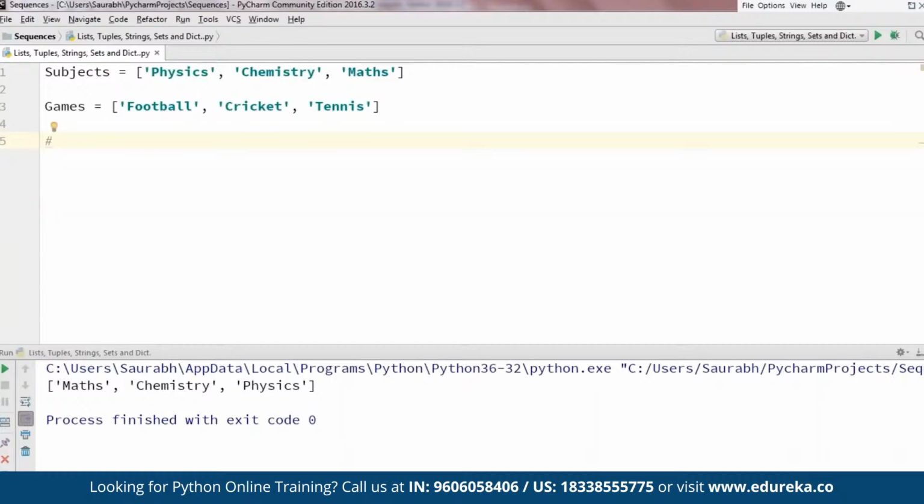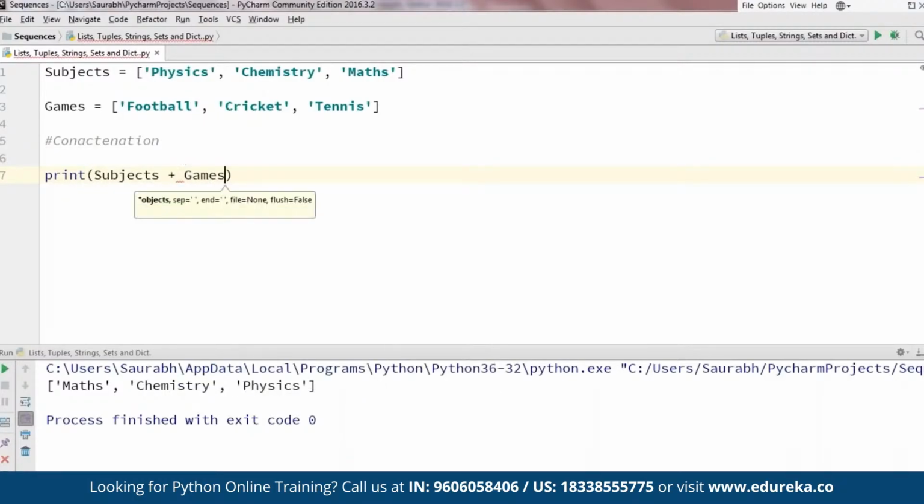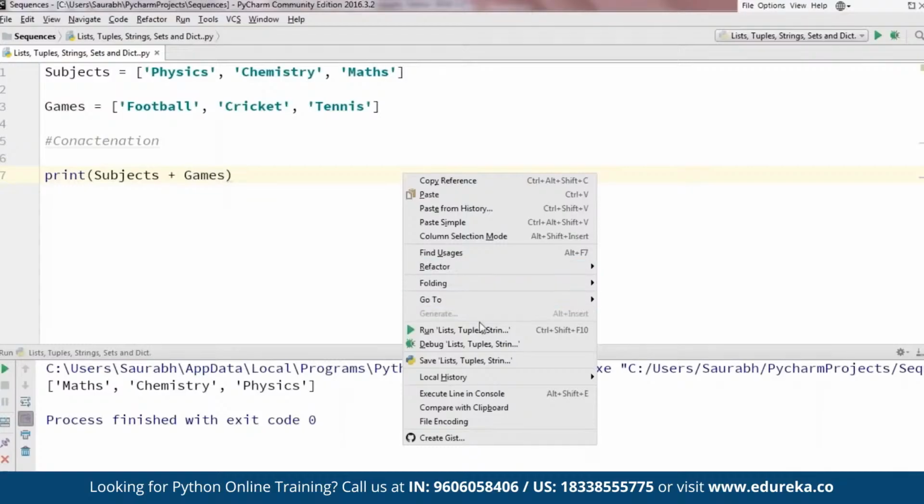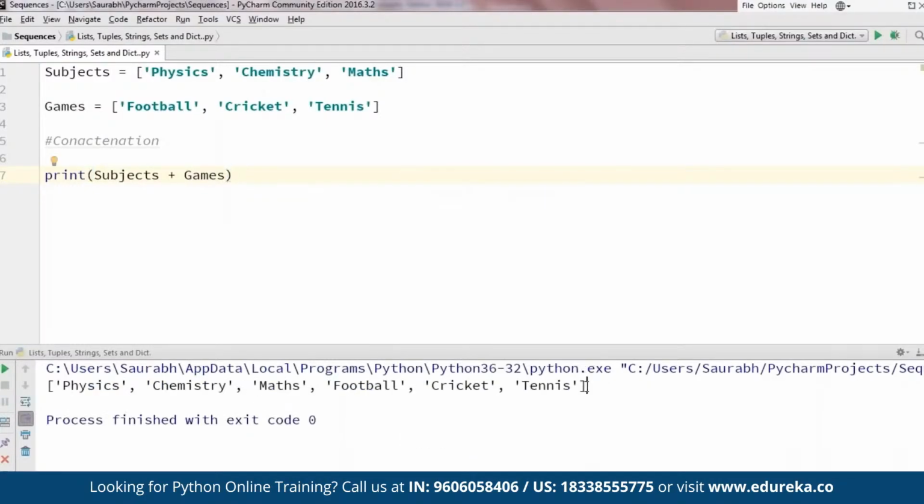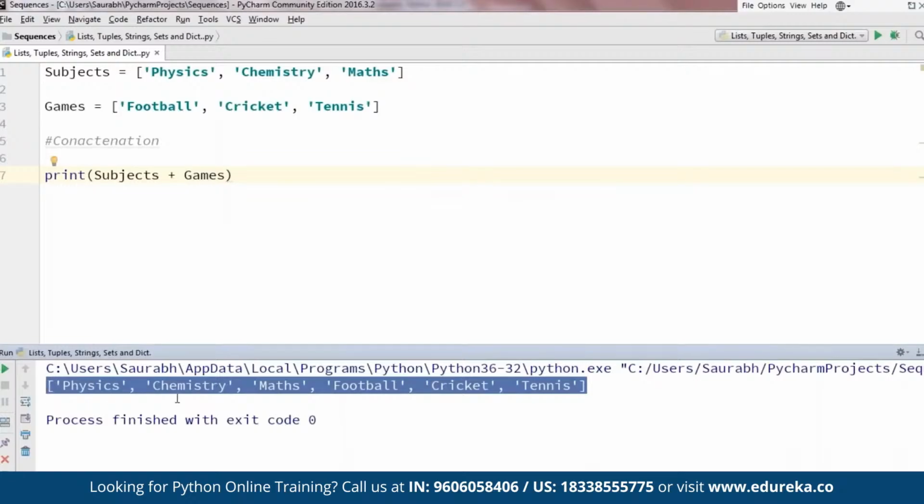That's all. Now I've also talked about concatenation and repetition when I was talking about sequence operations, right? So let me tell you how you can do that with lists. First we'll see concatenation. Concatenation is pretty easy. You just need to use the plus operator. So I'm going to type subjects, give a space, plus games. It'll actually concatenate both of these lists. Go ahead and execute this, and yep. This is pretty much similar to extend, and you can say it is exactly the same, but with the help of the plus operator you can also perform the same operation.